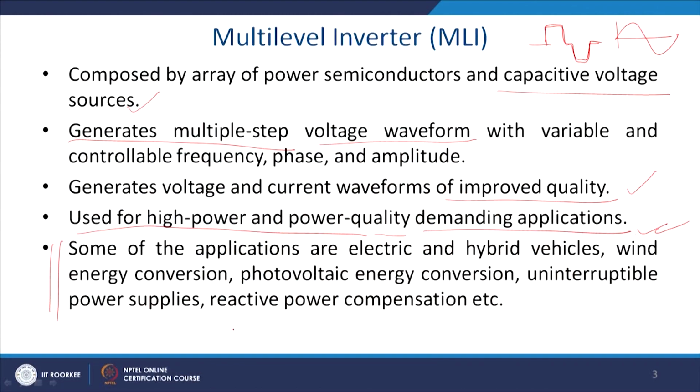So, it has many applications, not contained to power quality alone. Some applications are electric and hybrid electric vehicles, wind energy conversion, photovoltaic conversion, uninterruptible power supply, reactive power compensation, shunt active power filter compensation, UPQC compensation, and so on. So, practically we are living on the edge of the multi-level inverter.